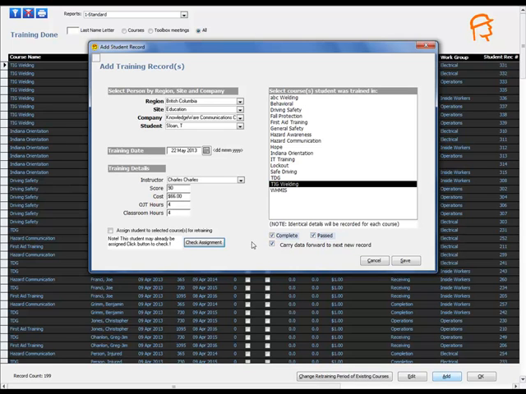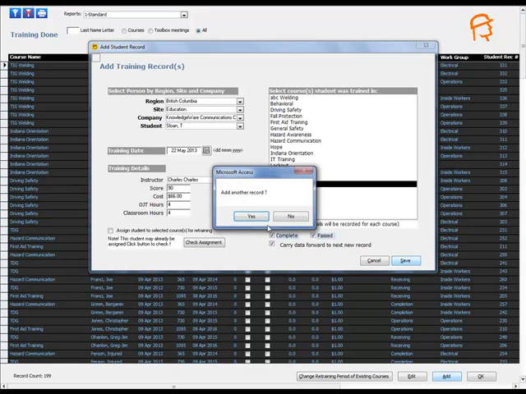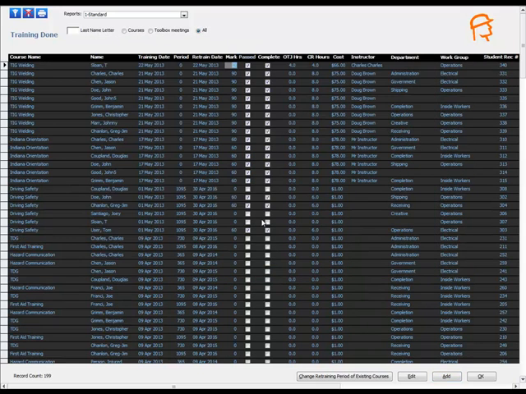To carry this same data forward to the next record and then select another employee, click on this checkbox called Carry Data Forward to the Next New Record. Save the record to save this training record to the Training Done module and also to the person's individual training history tab.